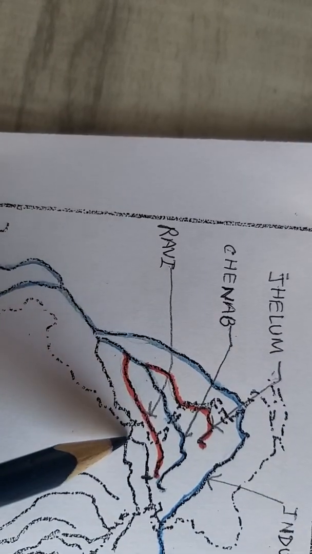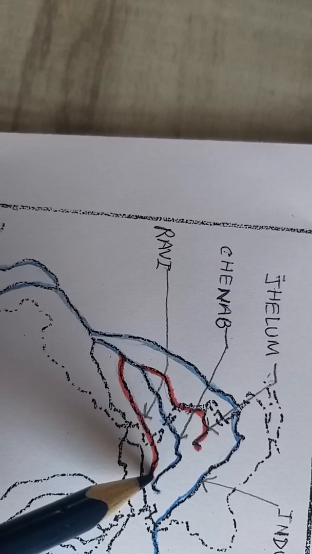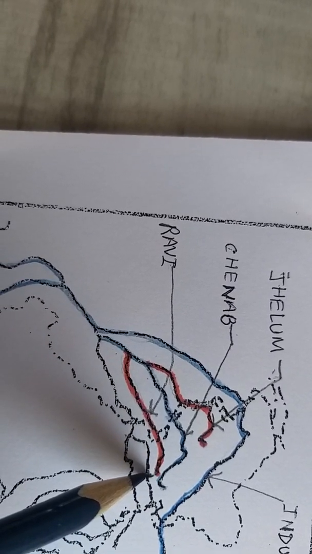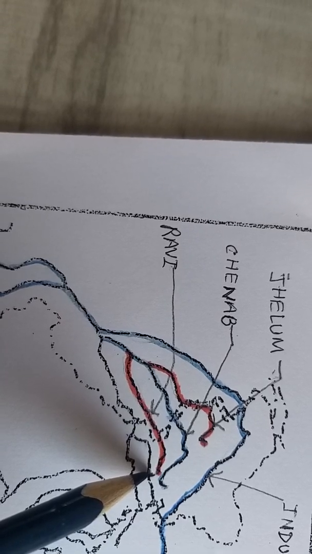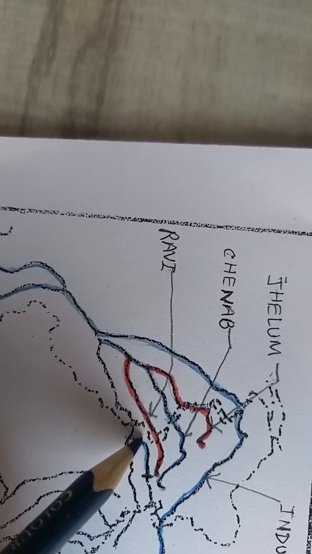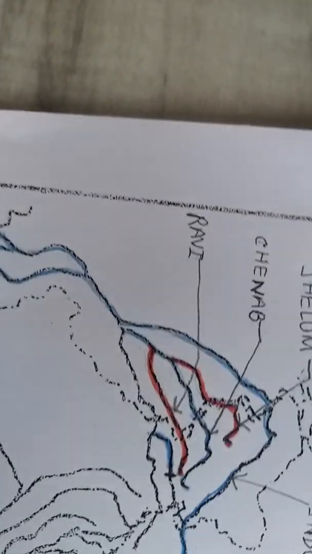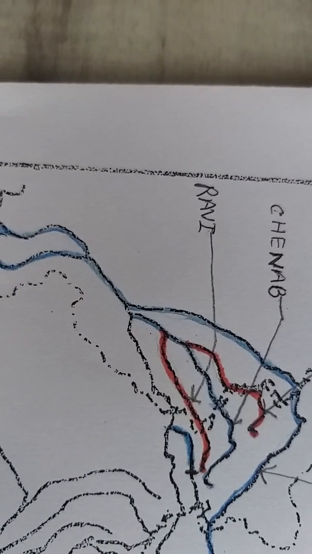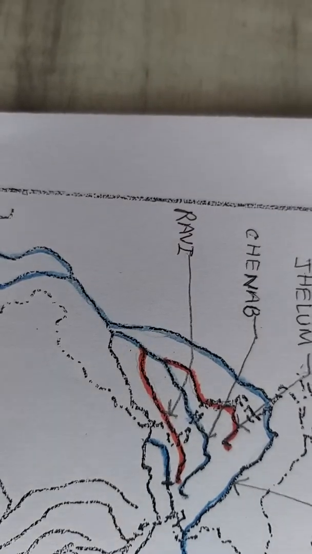It connects the river Satluj at this place, right? So how to remember? Just below the starting point of Ravi, there is one black color line. That line is Bias river, a small tributary we have for Satluj. So this entire course of the river I'll mark. It's a small course, only this much. We have to mark. It goes and connects the river Satluj. Let's label it.